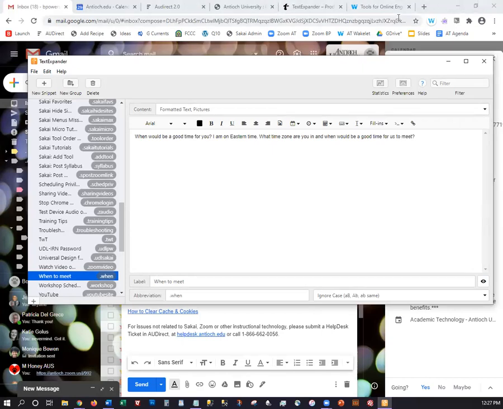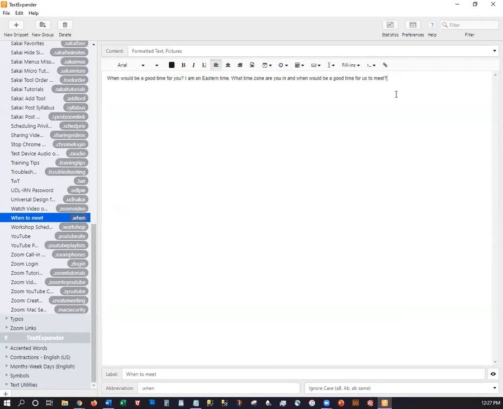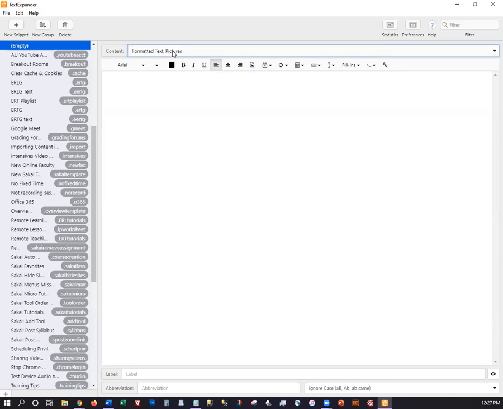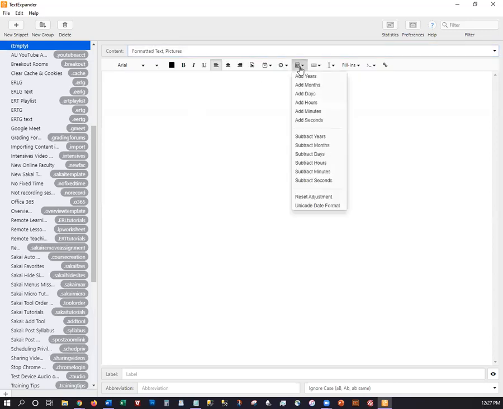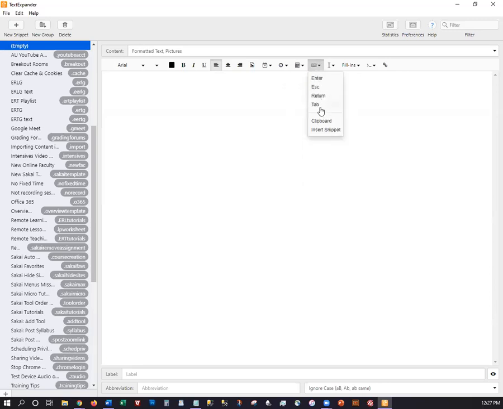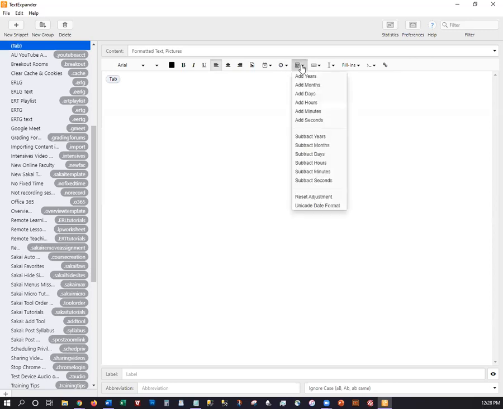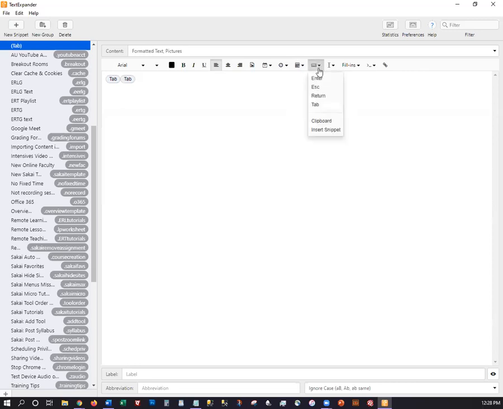Got a question though. In the content space, can you put in a tab character so that, let's say you're in Excel, you can tab through the cells? Under the there's an icon there. Once you have the correct snippet and create the formatted text and pictures and whatnot, there's a little keyboard icon or drop down when you're building a snippet, and there's a few keystrokes. So yes, if you're in Excel and you need to hit the tab keystroke 3 times, for example, you could enter three tab keystrokes and it would skip over 3 cells.